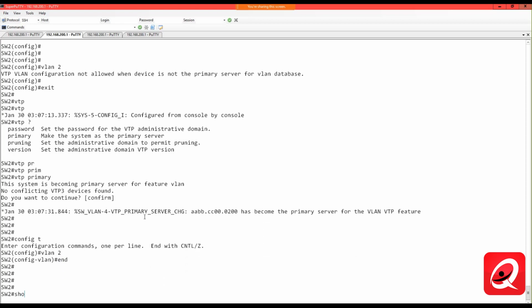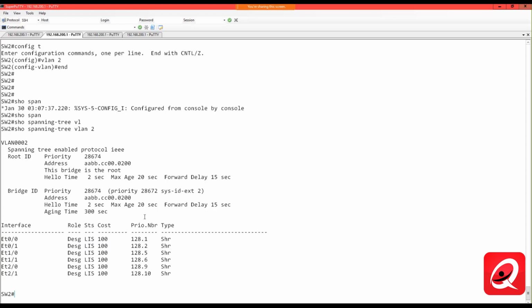All right. Show spanning-tree vlan 2. And you can see, it says this bridge is the root for VLAN 2, but you can see the priority was set to 28672. So it set it to one decrement less than the default, 32768. So that's how we effectively influence the spanning tree election process, by establishing who's going to be the root per VLAN.